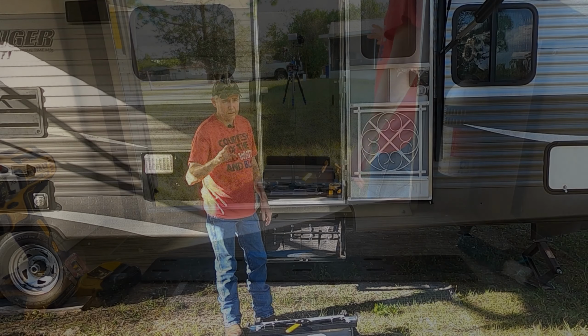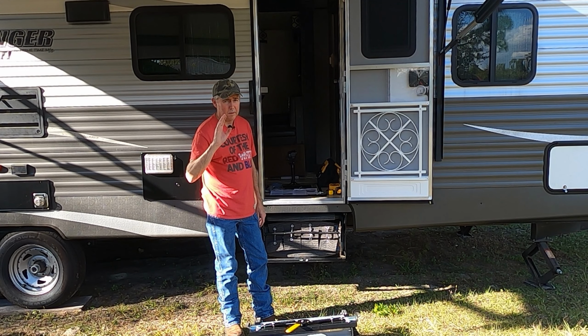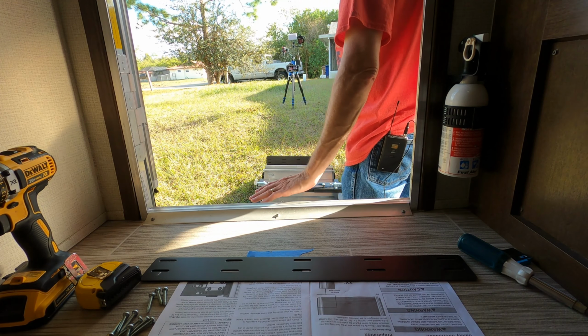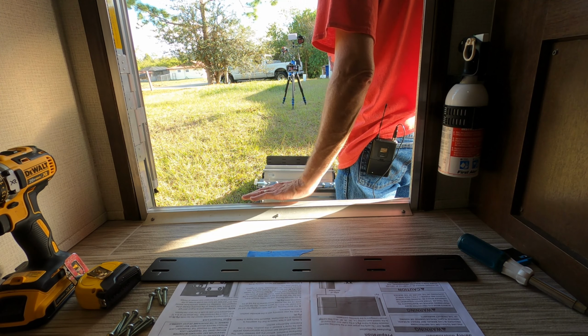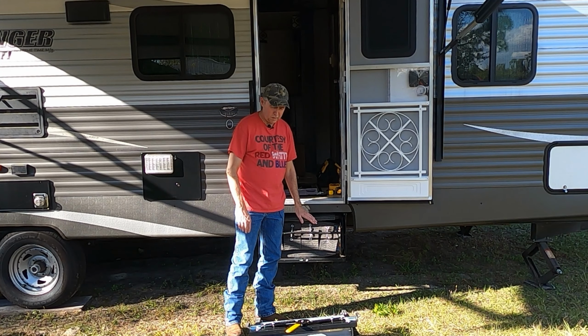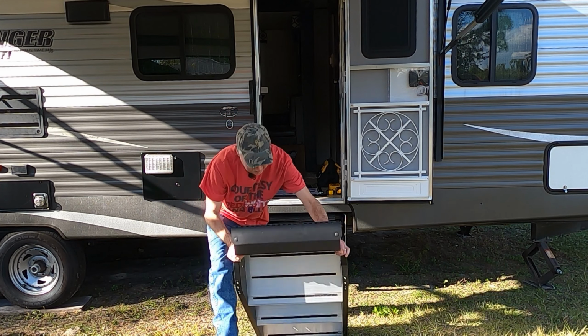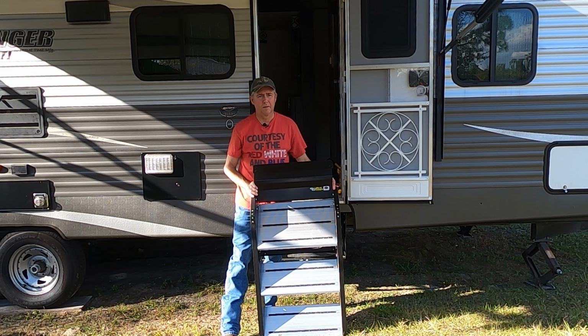So, one of the things that you have to do to order the steps is you have to make sure you measure the frame of your door and the height from the sill down. So we've already done that. We got our steps in right here. So we're ready to go.